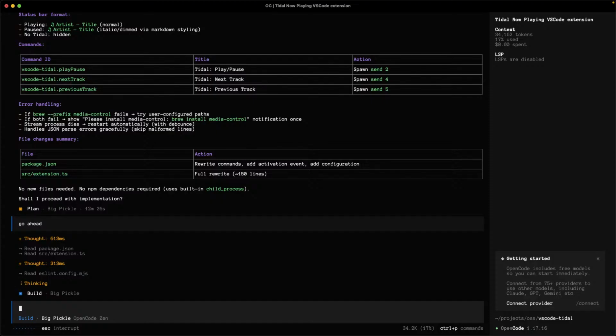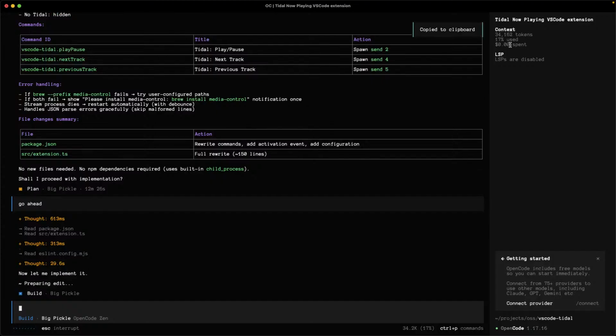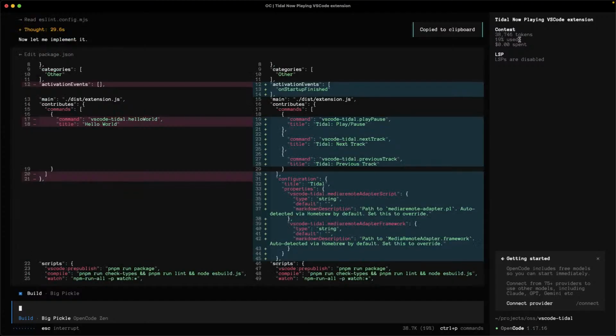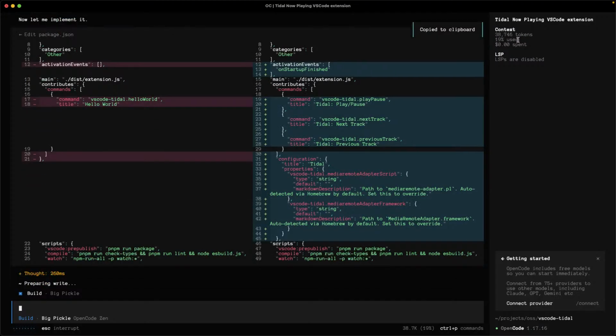Something I haven't really gone through and looked at very carefully is this part where it says context and it tells you the tokens being used and how much money you spent. For other projects, what I saw was that it kind of resets and then it counts back from, I don't know, whatever percentage this comes back to 0.